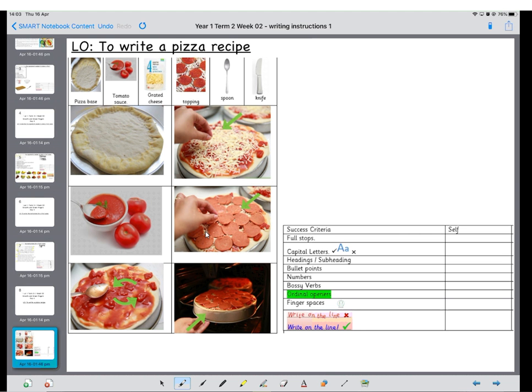If you want a challenge as well, you could have a go at writing a few extended sentences using the connectives that we've been practicing, again in grammar, between Monday and Wednesday. Okay, so that's your task. I'm not going to give you any more help. But if you do want a reminder of the different things, you could have a look at the previous day's learnings and have a look at how each section lays out.